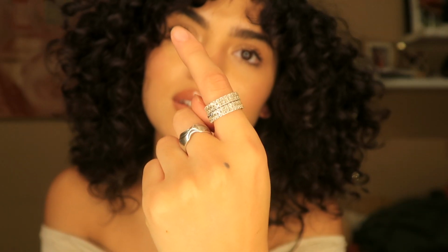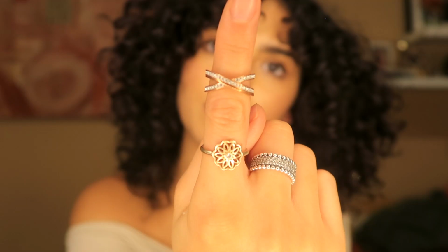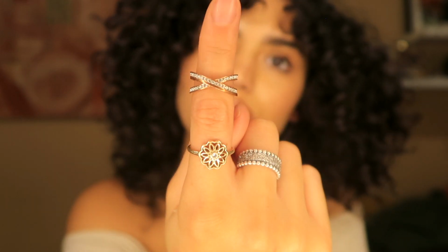These two are really pretty and you can wear them separate or together. I forget the name, I'll have to find it because that's the same brand that I cannot remember. This middle one was my dad's, I'm pretty sure, so that was a hand-me-down. Those are the main rings I wear, and then I also have this one which Fabian gave me, I think it was for our 4th year anniversary. It's a pretty rose gold cross design and it's from Swarovski.